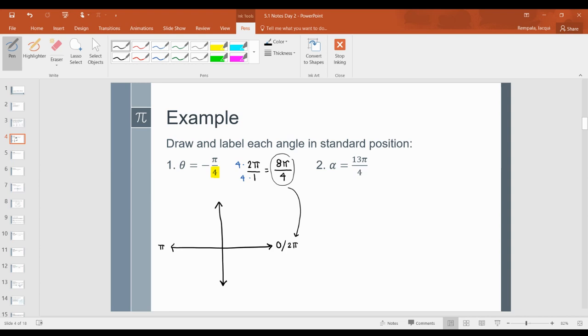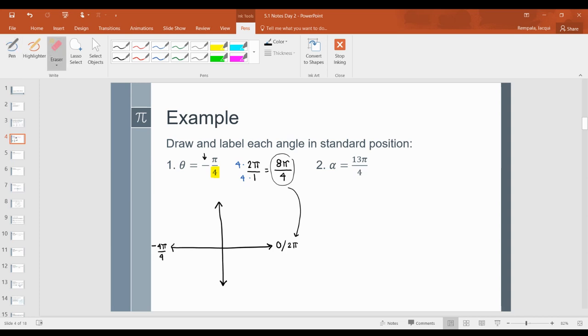Okay, now notice that in this problem, we are dealing with a negative. So that means instead of it being a positive pi, I want it to be a negative pi. And once again, I kind of want to think about it in terms of a denominator of 4. So what's going to make something be divided by 4 and essentially turn into a negative pi? Well, that would be a negative 4 pi over 4. Okay, so I'm going to erase the negative pi and I'm going to think of it as negative 4 pi over 4, because that just simplifies down to negative pi.